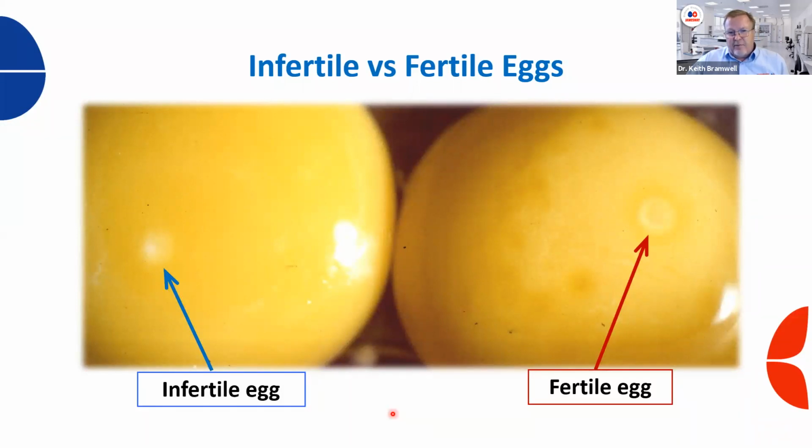This is probably really one of the mechanisms where I see that people sometimes have problems in their residue breakout, is really determining what was an infertile egg, what was a fertile egg. If we don't do that properly, we can run down the wrong trail over and over and over. For instance, if we call a lot of infertile eggs early dead, that's a different issue than an actual fertility problem at the farm. I hear people say, well, it's hard to tell on a hatch residue breakout.